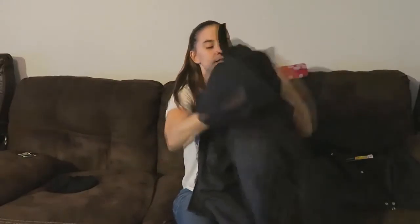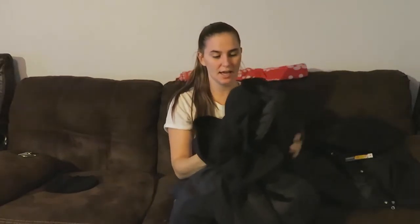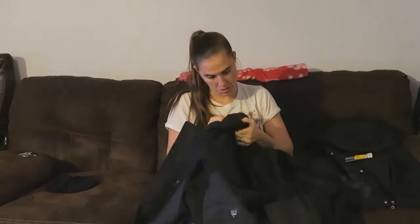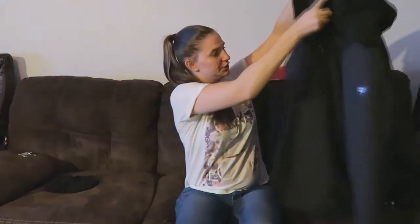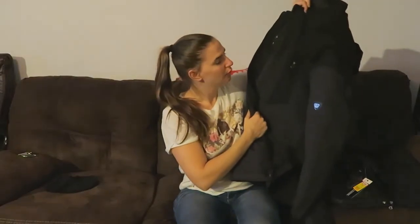This looks like a pile of stuff but it's actually two winter coats. This one is from Cresses — it's a nice winter jacket, kind of thick, and it has a double layer. You can take this part out and just wear the lighter jacket. It's by CB — I don't know what CB is, but it's a good jacket. This will come in handy for our trip to Pittsburgh.